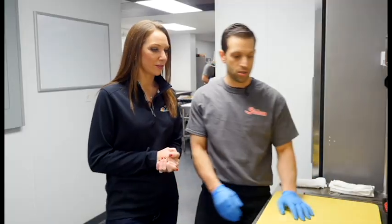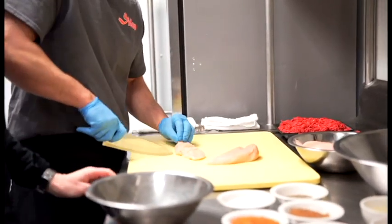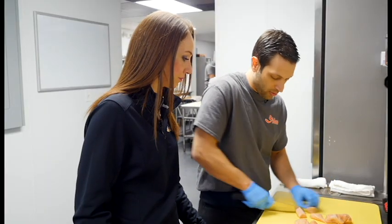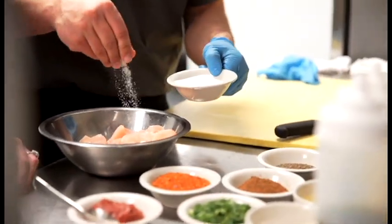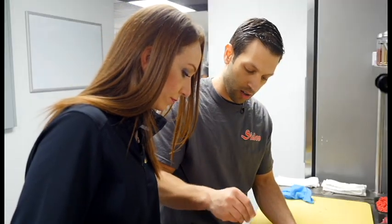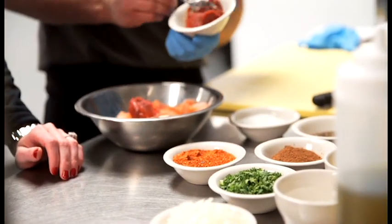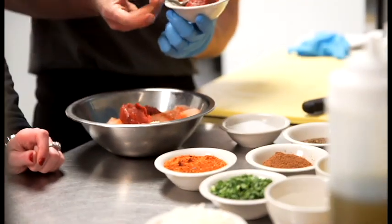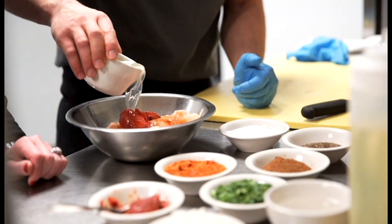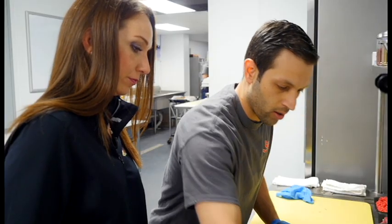So we're going to start out with the chicken — white chicken breast that we cut into cubes. Season and marinate for at least 24 hours. We season with a little bit of salt, a little bit of black pepper, chicken seasoning that we make here in-house. And we also add some tomato paste — that's interesting — to give it some color. We add a little bit of olive oil, a little bit of lemon juice, and a little bit of white vinegar as well.